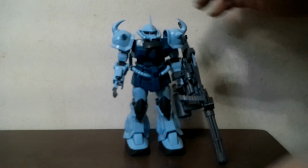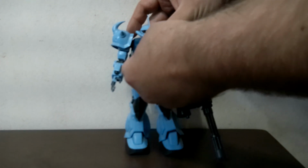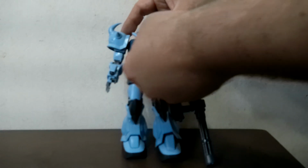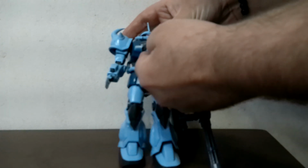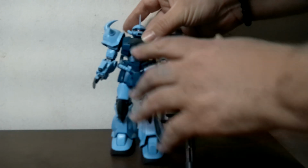Now, as far as the body, the only articulation you really get is that you can open the hatch, if you can get it to let you do that. Come on. There we go. And you can see a little pilot inside.